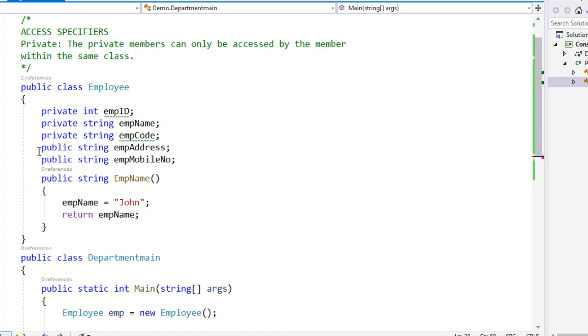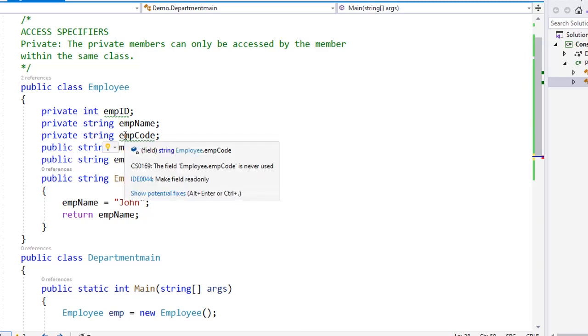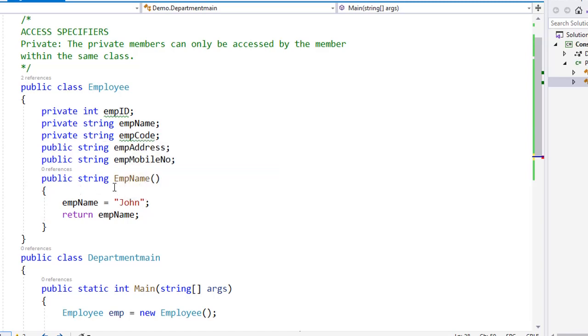These data are EmpID, EmpName, and EmpCode. We have a public function EmpName. In this function, we have that private variable EmpName, and we are assigning a value, John. Then we are returning the private variable EmpName to this public function EmpName.